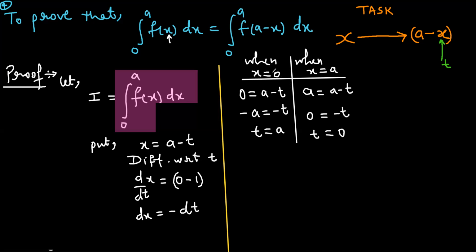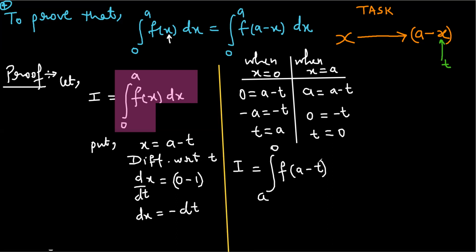So now you understand that the x interval, which was from 0 to a, is now for t, a to 0. So the new integral, now it is time you wrote the new integral. So I equals, you won't be writing 0 to a. That 0 to a was for x. You will be writing a to 0, f of x. You are not writing x, you are going to write x as a minus t, a minus t, and then dx.